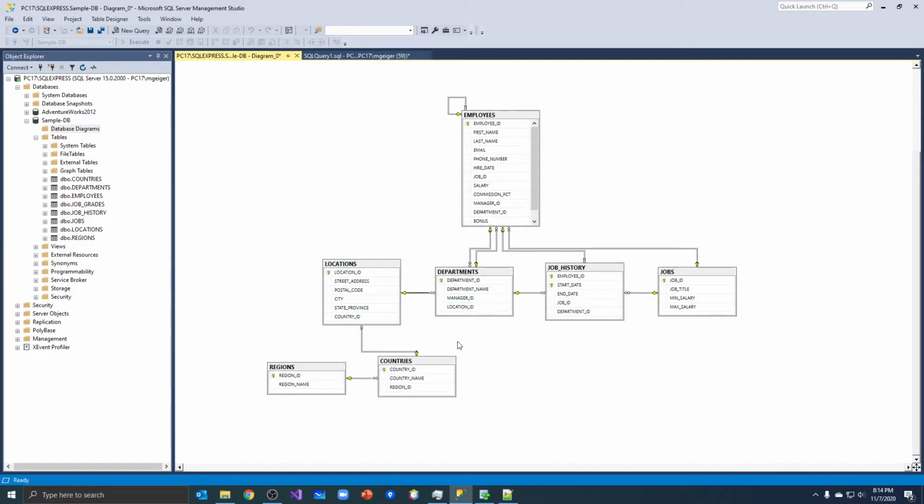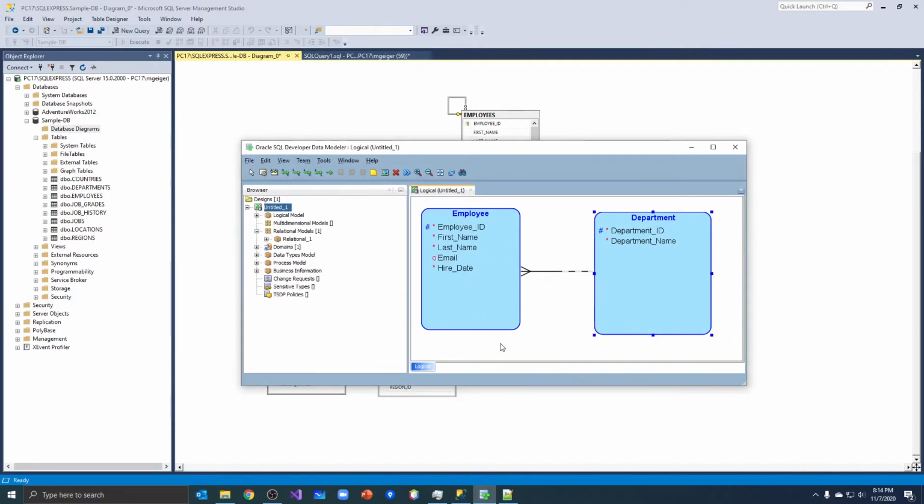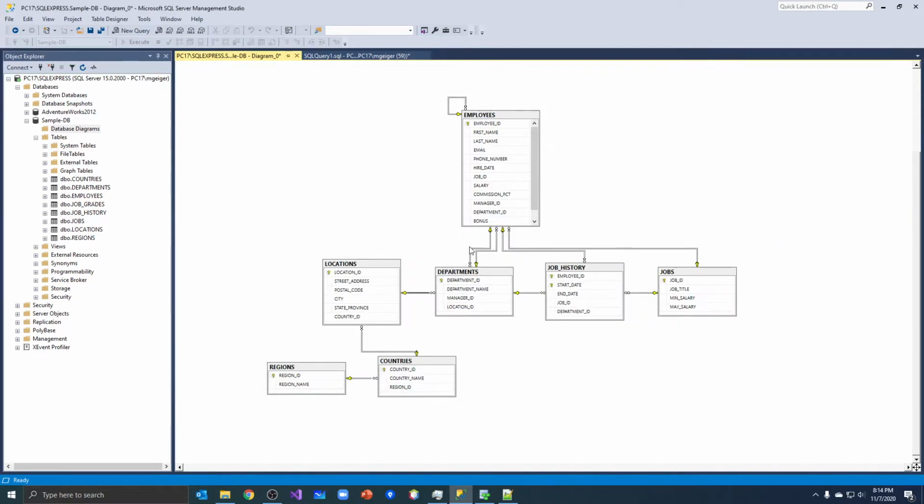But notice the notation is different. There's lots of ways to do database diagrams. There's different notations for your ERDs, for your logical models, like we did back here. You'll see slightly different notations depending on the 3 or 4 different systems we used. The fact that you know one of them means you'll probably be able to figure out the rest of them. So let's go look at the system we're using here. What can we tell about it?